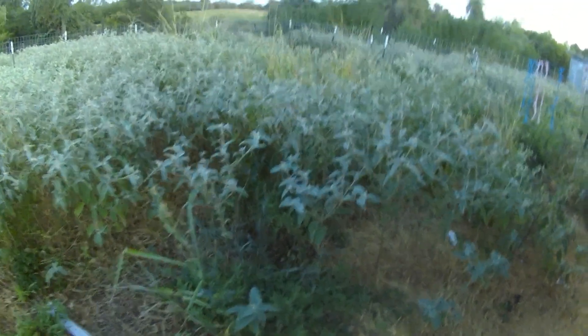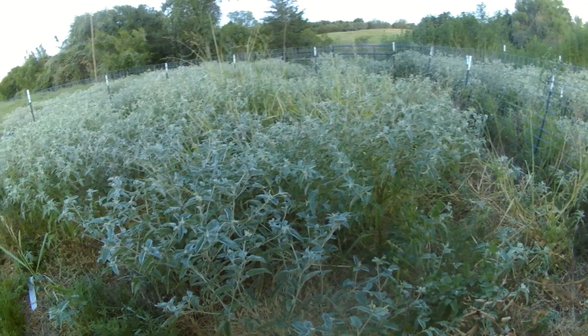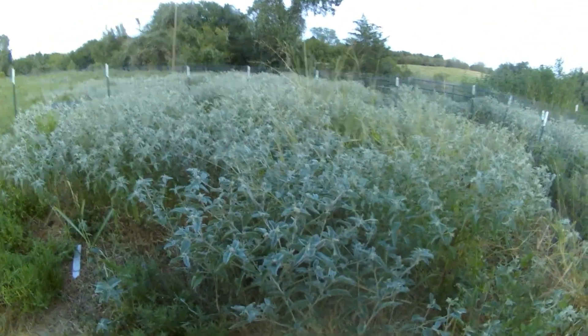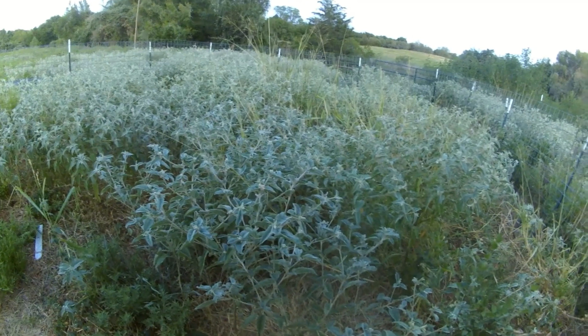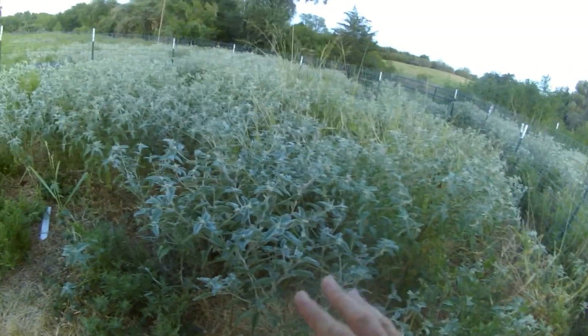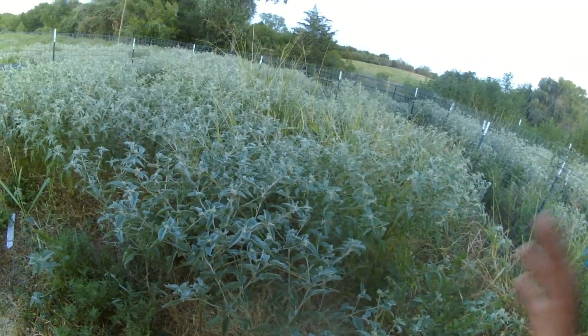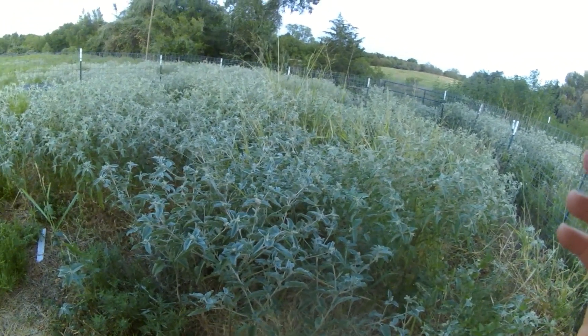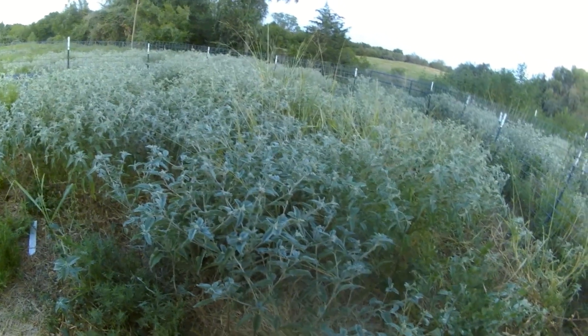Not everything's in here right now — I've got stuff pulled out. This whole area right here, we're going to pull up all the croton, mow everything else down, and plant watermelon here for the fall. For the spring and early summer garden next year, we'll have watermelon and cantaloupe in here, and may even put squash and cucumber in here too. For now, I've already got watermelon planted in pots and that's what's going back here for the fall.